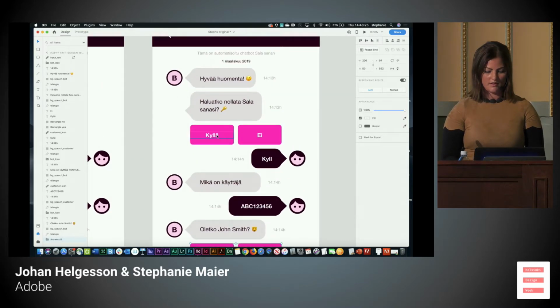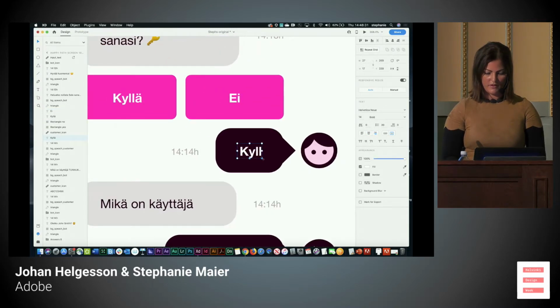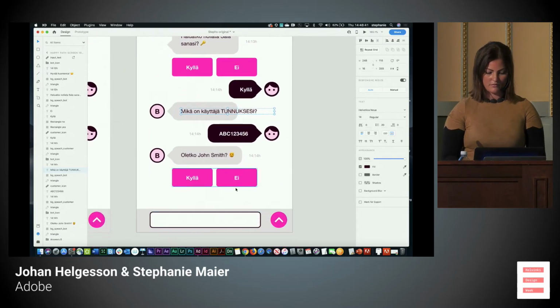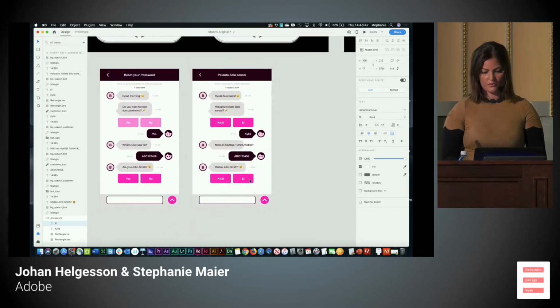And I can already see that not everything fit into my text field. So I might want to make this a bit longer. This here is also completely cut off. So again, I see it doesn't really fit. And the same thing with this as well. No, this was fine. Yeah, so you see where it's going. It really helps you to estimate how it's going to look.